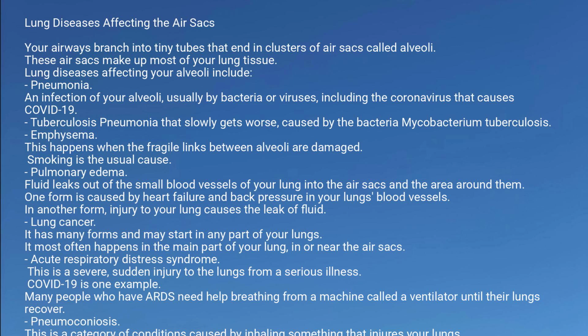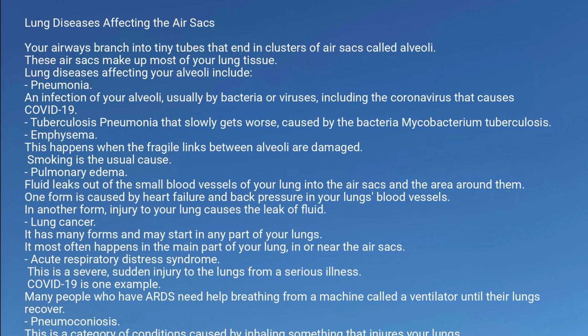Emphysema. This happens when the fragile links between alveoli are damaged. Smoking is the usual cause. Pulmonary edema. Fluid leaks out of the small blood vessels of your lung into the air sacs and the area around them. One form is caused by heart failure and back pressure in your lungs' blood vessels. In another form, injury to your lung causes the leak of fluid.